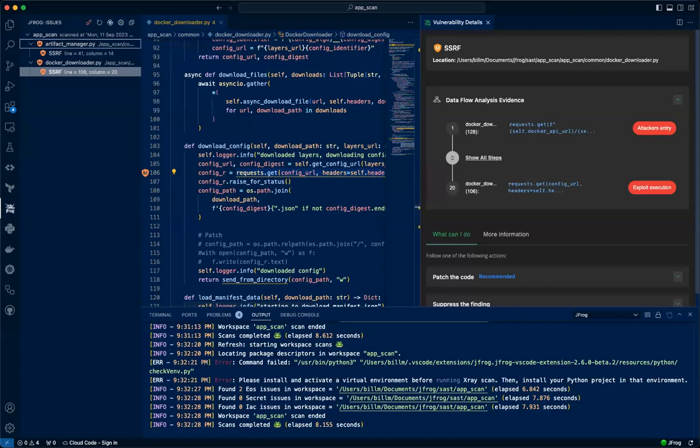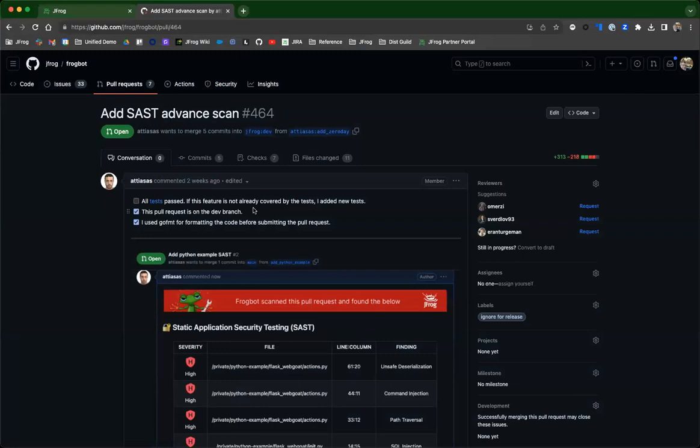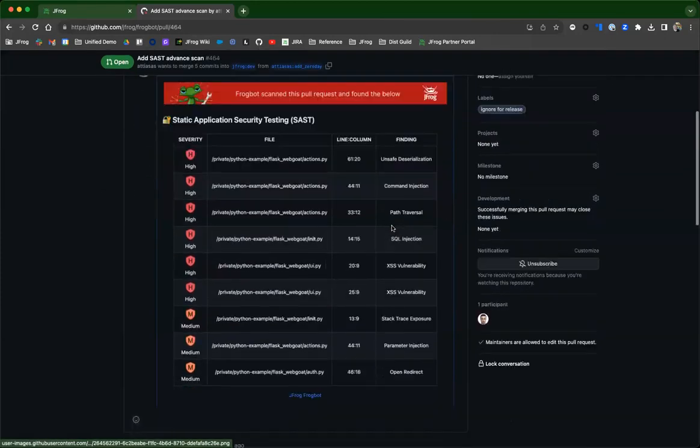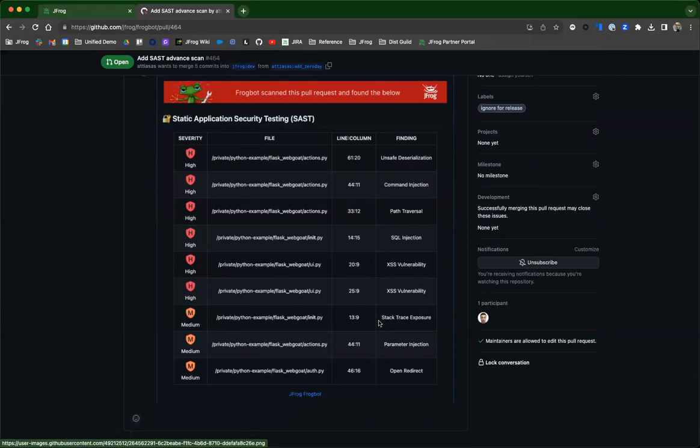Well, we also bring the same level of detail into our product called FrogBot. FrogBot can be utilized in everything from GitLab to GitHub to Bitbucket to Azure DevOps. Every time a pull request happens, when the developer goes in, FrogBot can run, and when it runs, it can return that information to the developer so they can look ahead and see exactly what needs to be fixed. So this is just another way that we can help fix this for you.